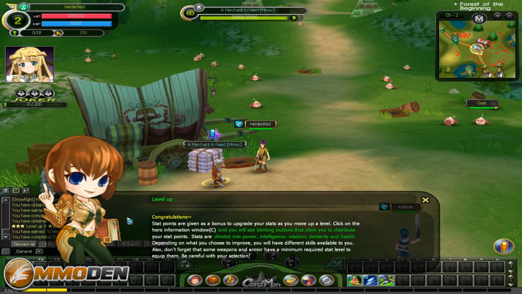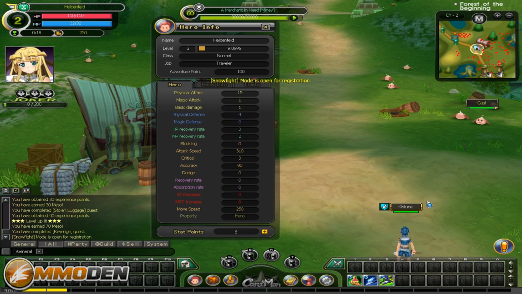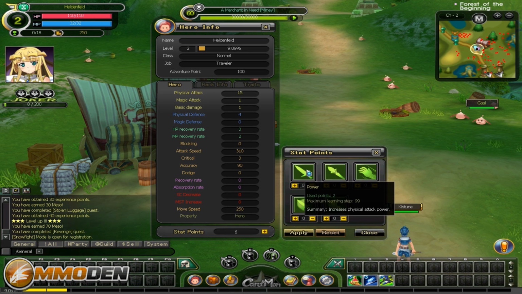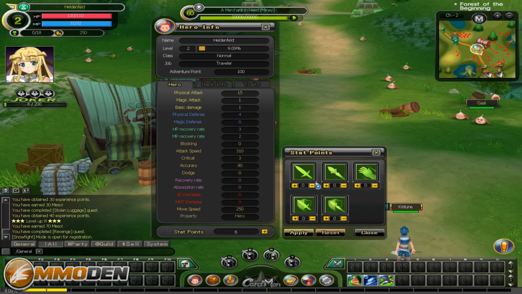We did just level up, and we do get stat points, so let's bring up our character info, our hero info, sorry. So let's close that. And then for the stat points, we don't assign them directly to these different attributes. We bring up this little bar here, and we can either assign them to power, intelligence, dexterity, wisdom, or health. And you know what? Power makes everything go down faster, so let's put everything in there.